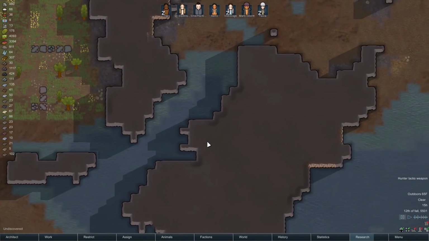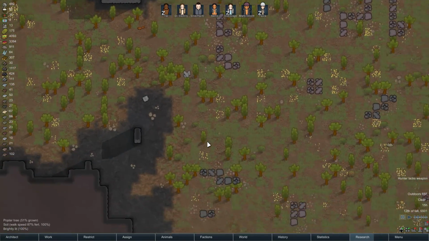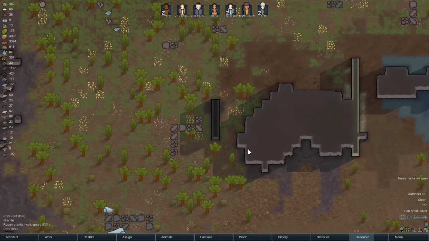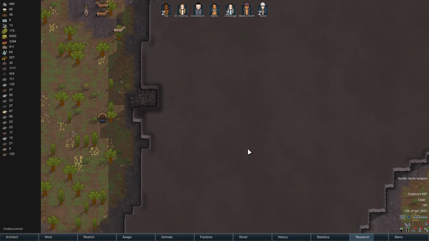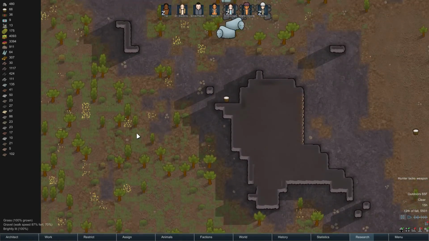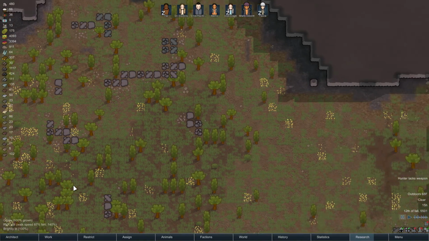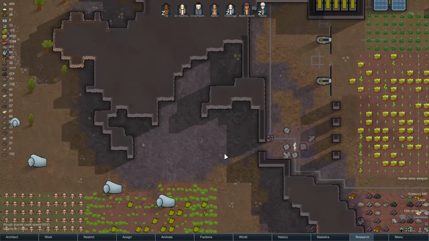So, which way are these guys going to come into the base? Where even is my base? They're on the other side of the map. All right, so they drop podded. How do I lose this stuff so easy, guys? They drop podded over here. Okay, so I think they're going to come down this way.